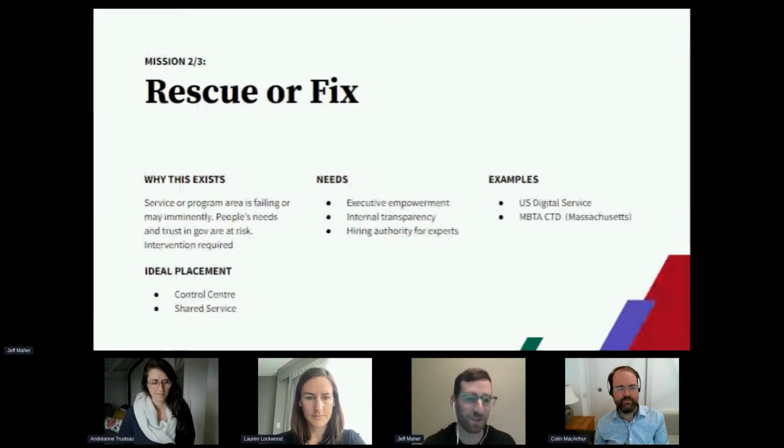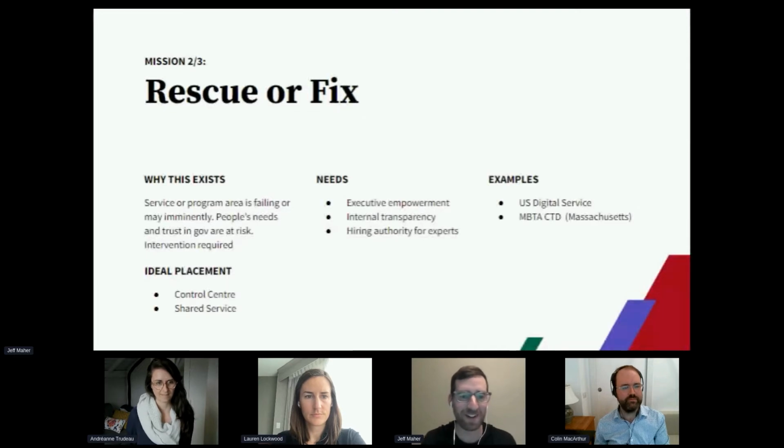They also need to streamline approvals, remove blockers, and clear people's schedules that require that kind of executive buy-in. When operating within this kind of mission, teams also need plenty of transparency to understand how something is operating today. You can't fix something if you don't understand it. This is important and can be really hard to set up, since folks that run the failing services may be afraid to share if they think they'll be penalized for that transparency.